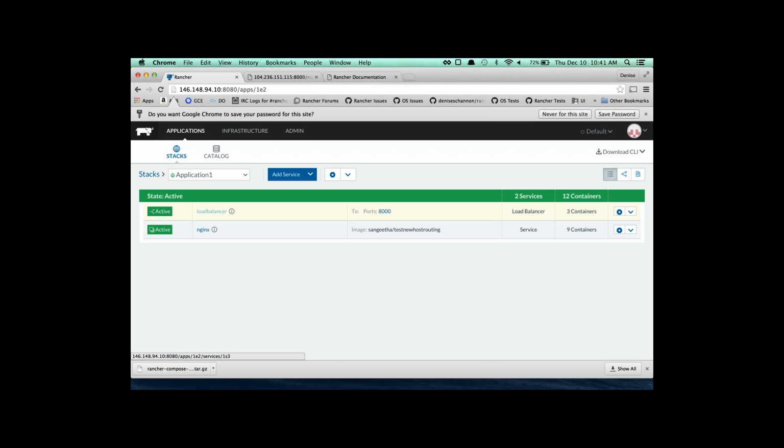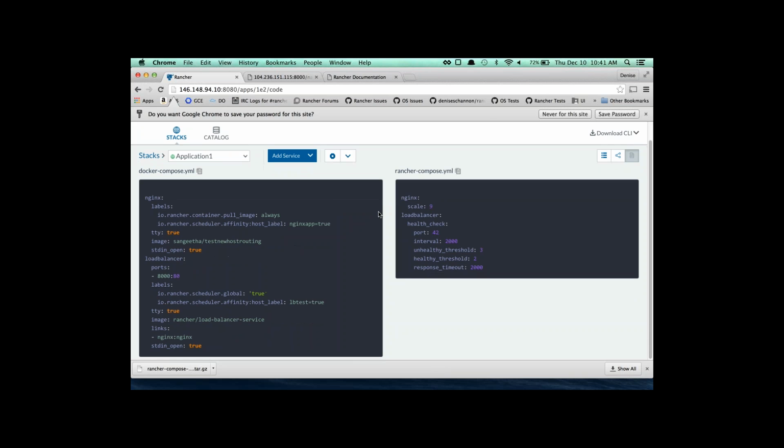It's something that we primarily had a hand in contributing to. What we do is allow you to use a Docker Compose YAML file and launch that into Rancher Compose directly. So if you're already using Docker Compose, all you need to do is make a couple of changes, then use our Rancher Compose tool, and it will launch the services into Rancher itself.